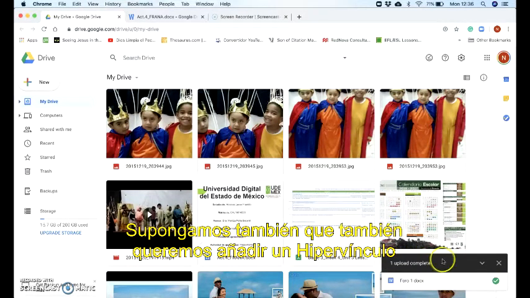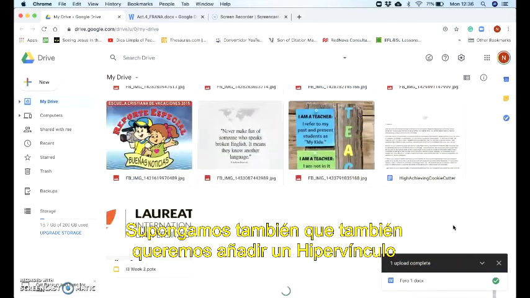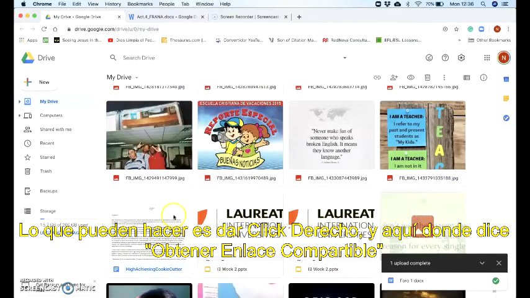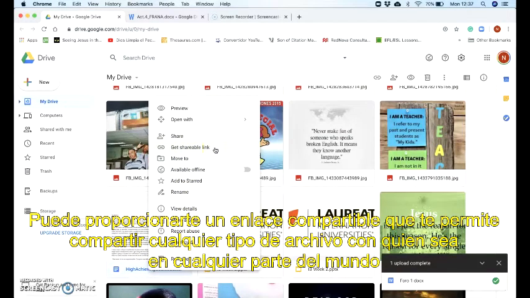And let's say that you want to add also a hyperlink. What you can do is right-click on a file, and here where it says Get Shareable Link, it can give you a link to where you can share your file with anyone, anywhere around the world.